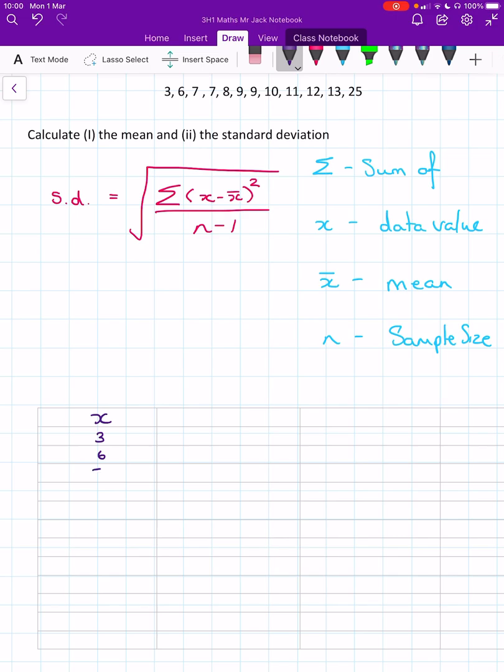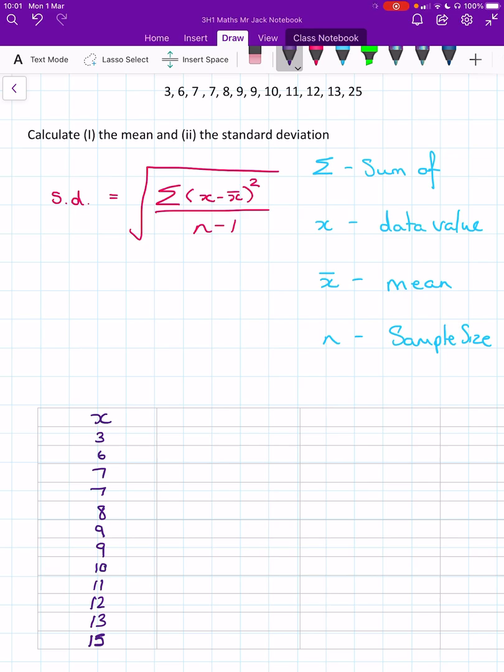So we've got 3, 6, 7, 7, an 8, a 9, another 9, a 10, an 11, a 12, a 13, and a 15. Now with questions like this, you really need to concentrate and focus, because most of the mistakes are going to be made because you've not been paying attention. There's lots of numbers, and if you miss a number out or anything like that, it's going to throw off your answer. That's where the majority of the mistakes are made with these questions.